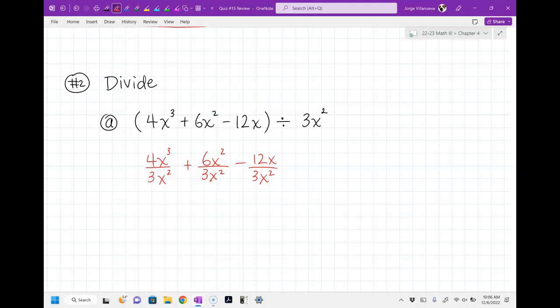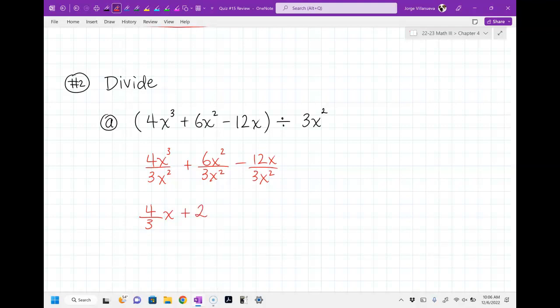At first it looks pretty normal. So, you're supposed to divide. 4 divided by 3. Can I do that? I mean, without writing decimals? No, I'm just going to leave it 4/3. And what's x cubed divided by x squared? Yeah, it's a 1, right? Well, not a 1, but the power of 1, right? So it's x to the first. So I'm just going to write 4/3 x. All right, the next one, plus 6 divided by 3, that's 2.